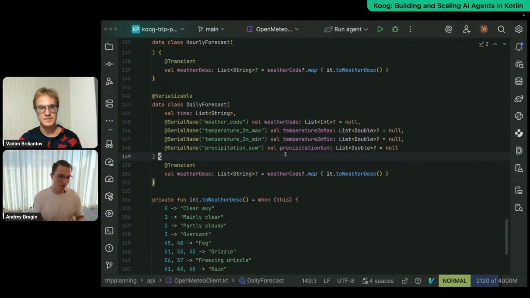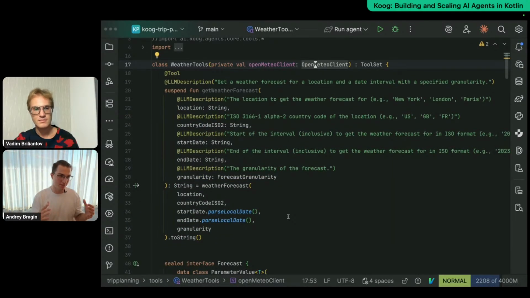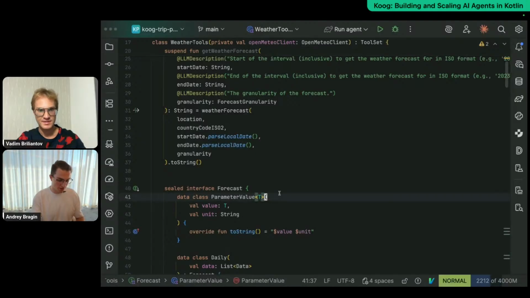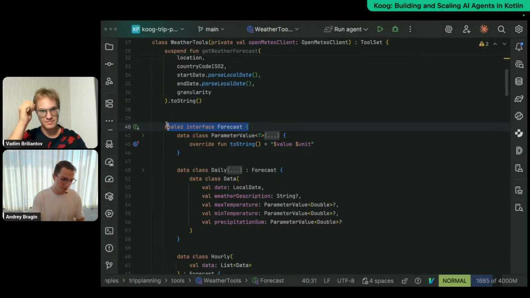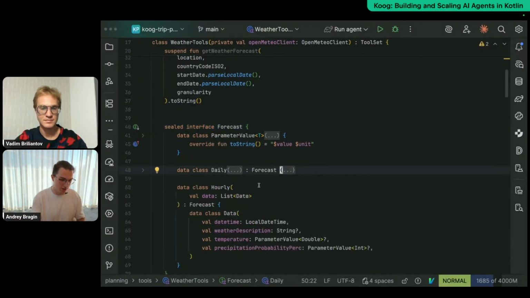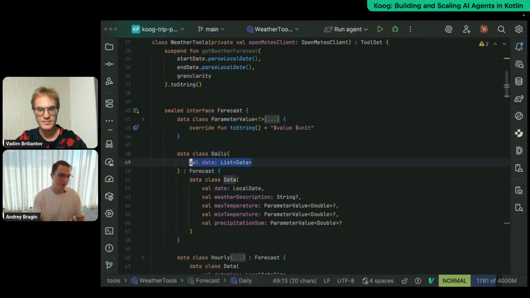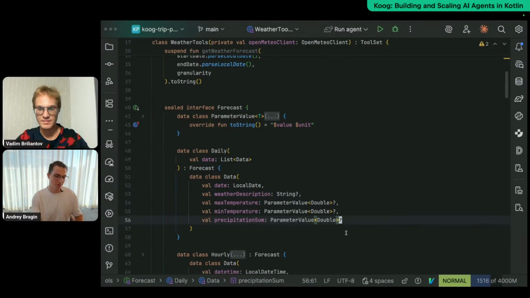So to increase the accuracy of our agent, we need to transform the response to basically a human readable text, something that can be understood just by looking at it. And we're doing it here because we have a sealed interface forecast, because we have two types of forecast: a daily forecast and an hourly forecast, and each type has a list of data points with, for example, the date, weather description, and some parameters like temperature and precipitation.